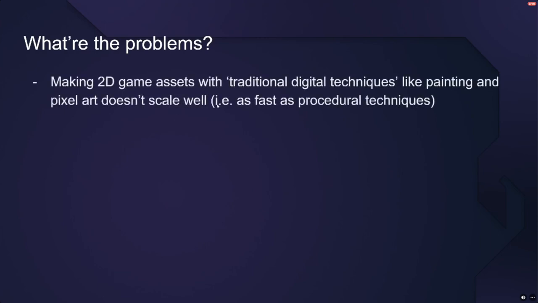To start off, let's identify the problem. Making 2D game assets with the traditional techniques, which is amazing because I usually think of traditional things in the art space as being like traditional pen and paper or watercolors. But in this particular instance, I mean using a drawing tablet of some sort, whether that's a display tablet or just an Intuos Wacom or whatever you have. You can do that, but the problem is that it doesn't scale well.